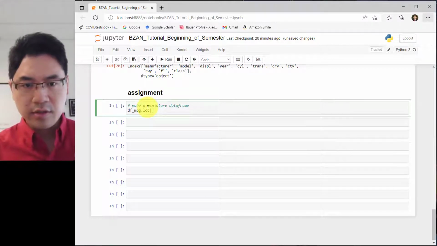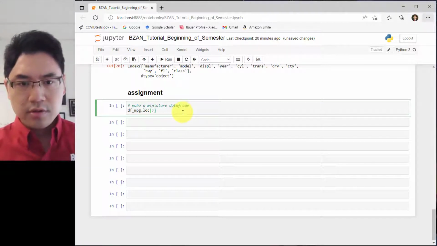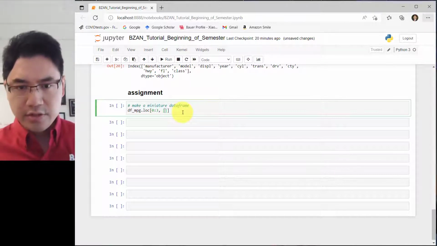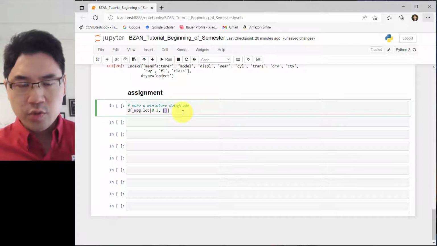I'm going to use loc as a slicing method to take the rows between 0 and 3 and to take 3 columns. I use a list, which is a pair of square brackets, to indicate a list of different items.